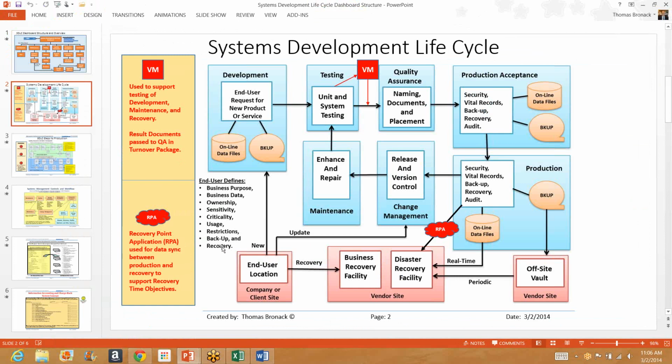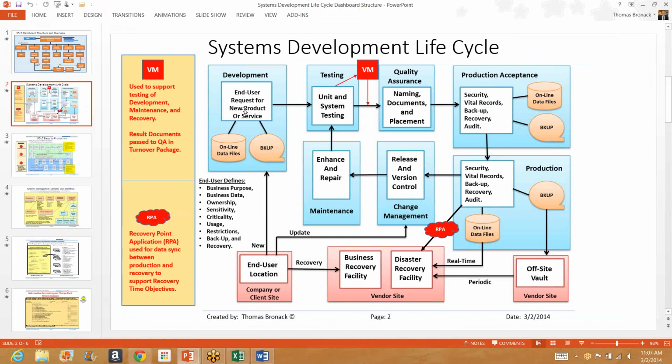They also said that since this was an application or a client service that was critical, our business location also had to be backed up in a business recovery facility so that we could transfer our staff from this building to a business recovery facility and reconnect to production or to a disaster recovery facility and pick up business as we left off.